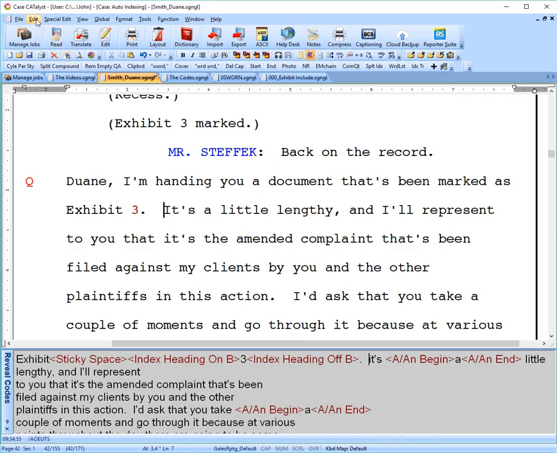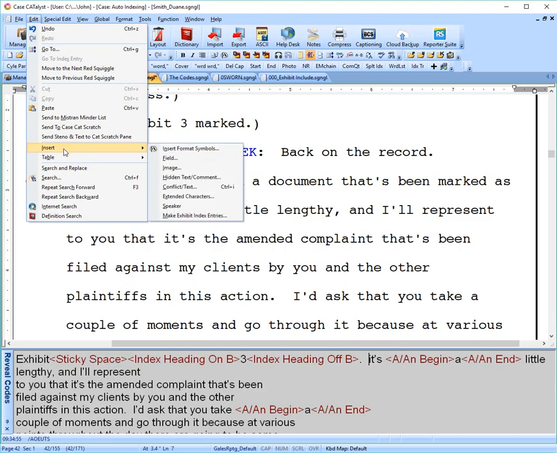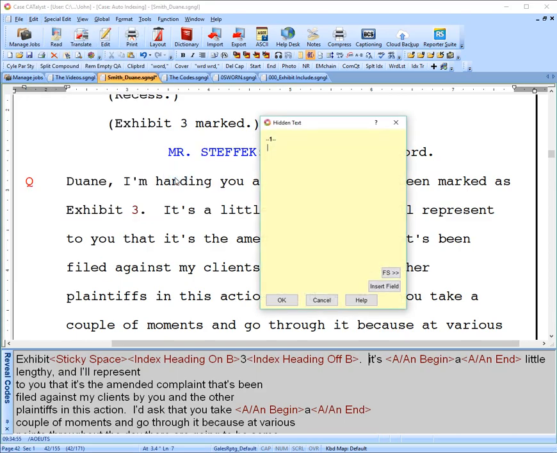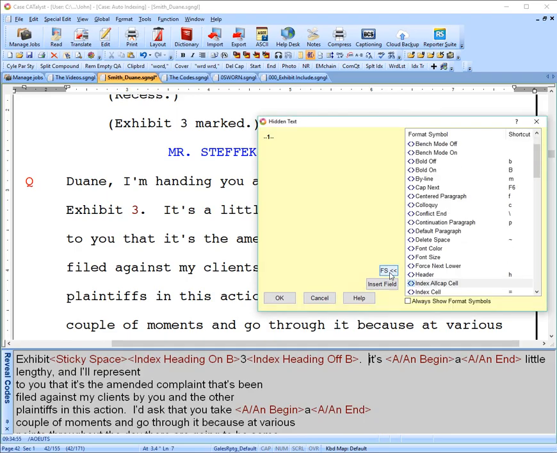I can hit Edit, Insert, Hidden Text, and now I can go to FS, our format symbols here, and do it the same way. Now we want index on, and our prompt appears right here in the lower left of this yellow box, and we're using B.